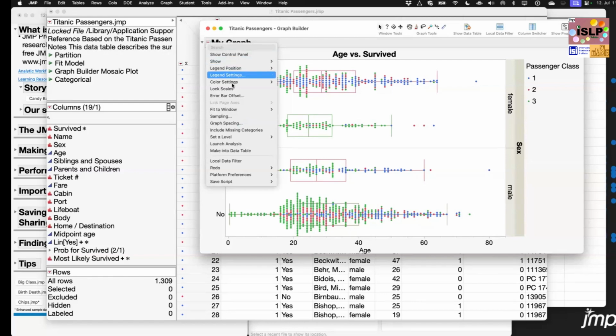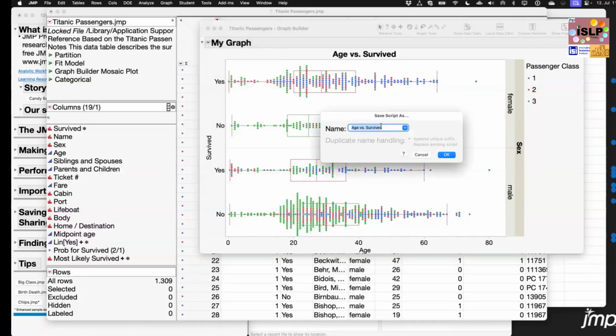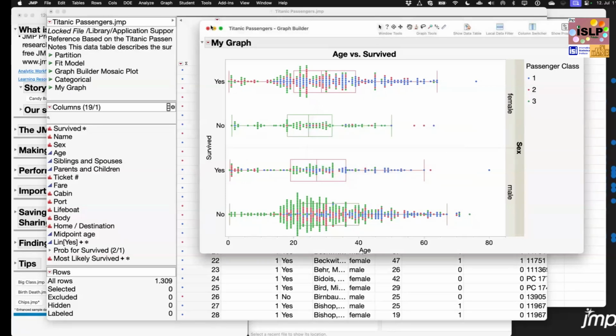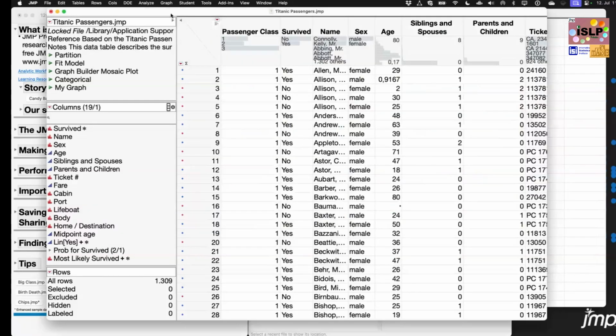Open it and then go down, and there you can save this as a script, for instance, to the data table. And if I do this, call this my graph, you can have a more explaining, helpful title here, and I click OK. Now I can close it. I could even close the data set, reopen it later, and then we would have it here.